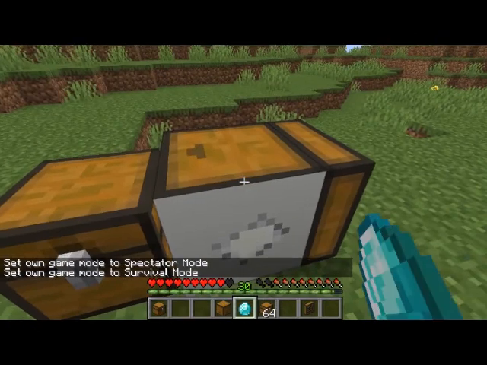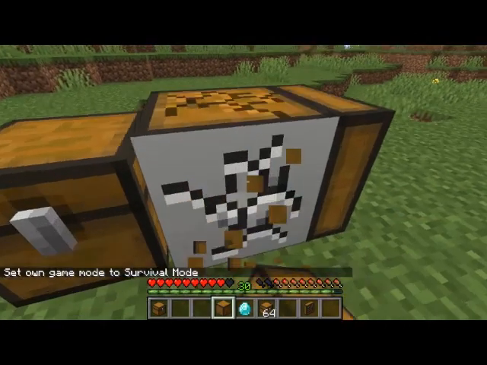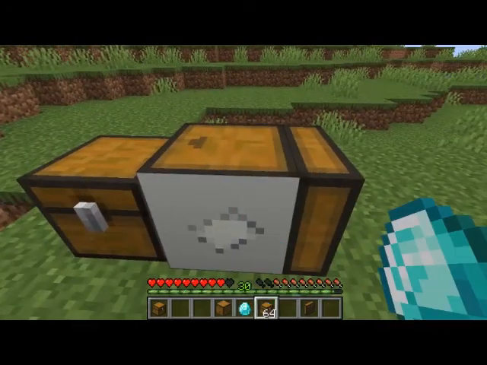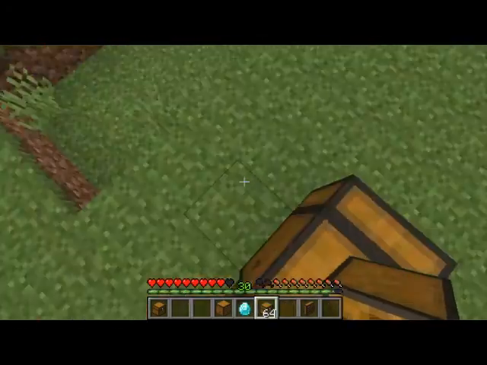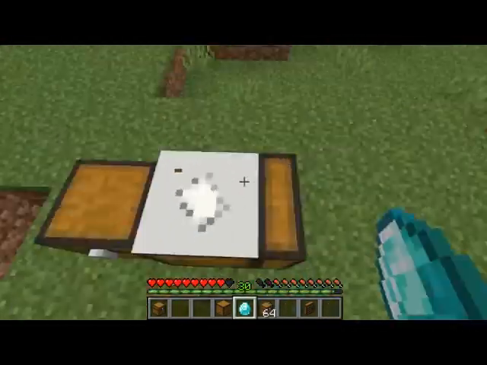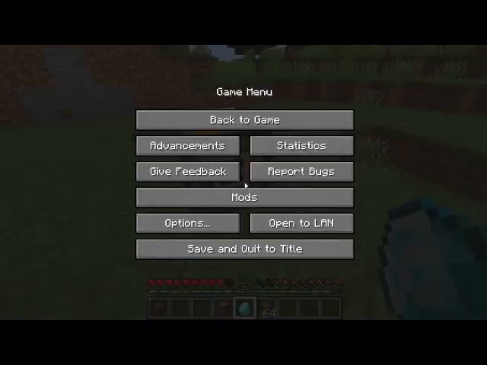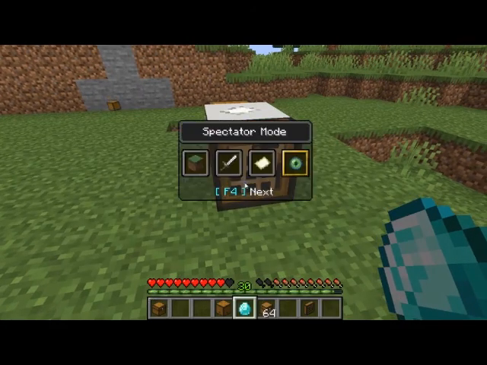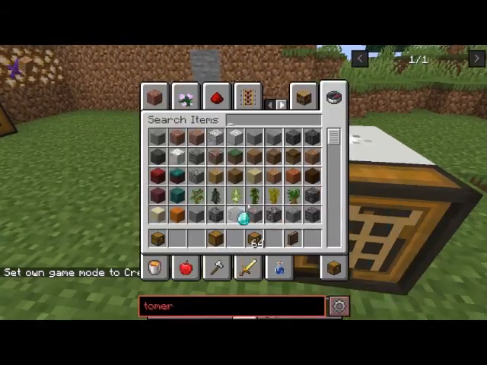No, it doesn't. Oh, it consumes the diamond, but when you break it, it will drop the diamond. Okay. So let's go back to creative mode and delete the diamond.